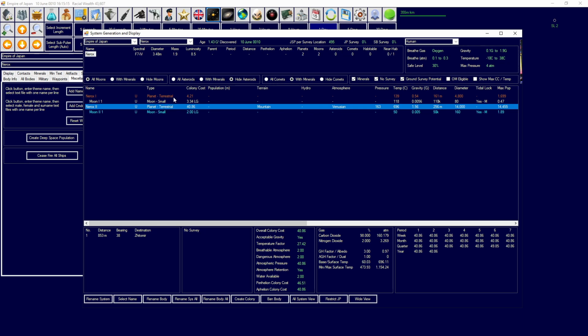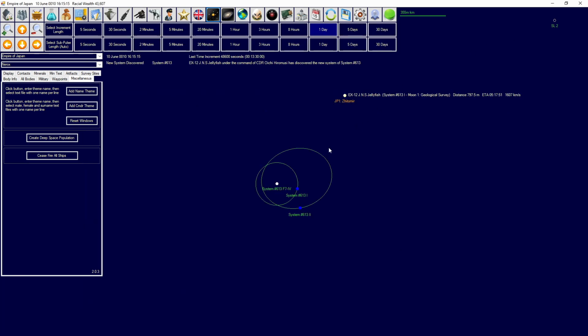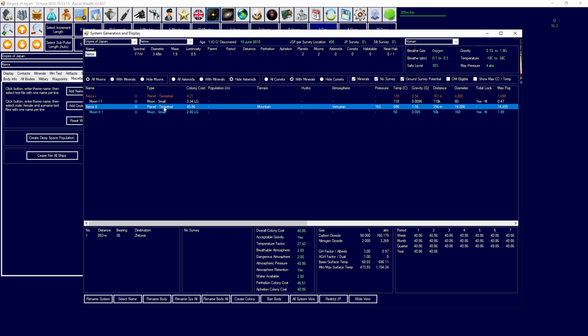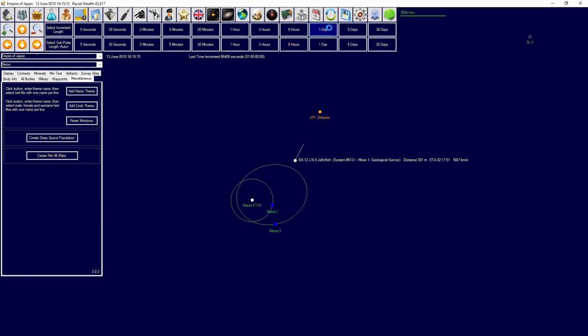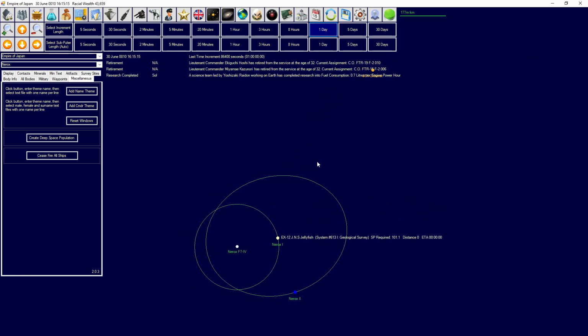We have a Venusian world, and then we have just a normal Mercury type world, and they are in very strange orbits. Yeah, they are orbiting in an extremely strange manner. They intersect between each other, their different orbits, which is pretty funny. But yeah, we will begin surveying, of course.